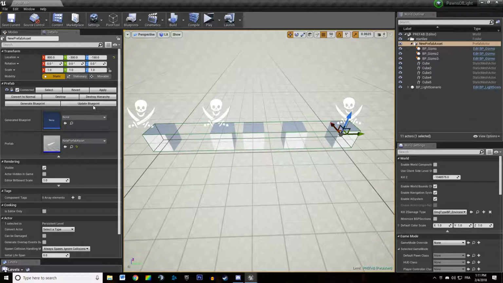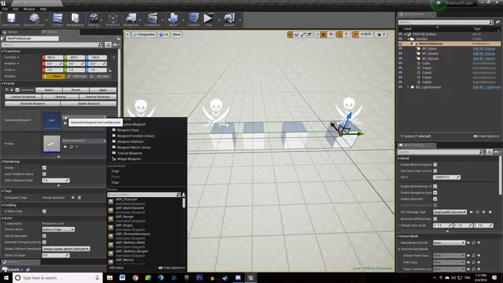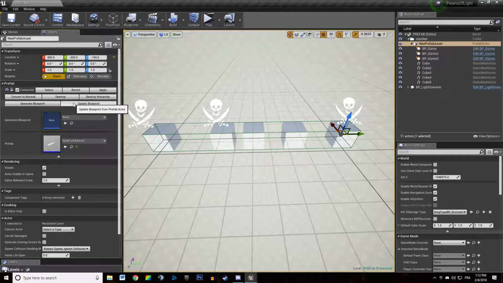can update the blueprint. In our case, the blueprint failed to. In our case, there is a bug where prefab tool loses its connection to the generated blueprint, but it's going to be fixed, I suppose. And you can assume in here there will be the blueprint you generated for that blueprint, and clicking update blueprints will update it.